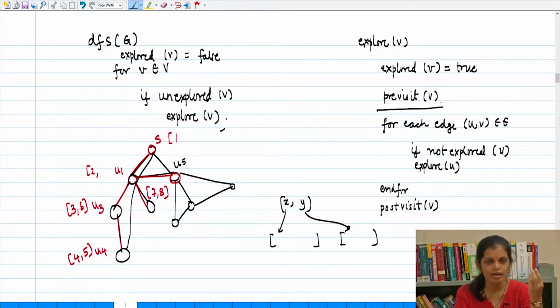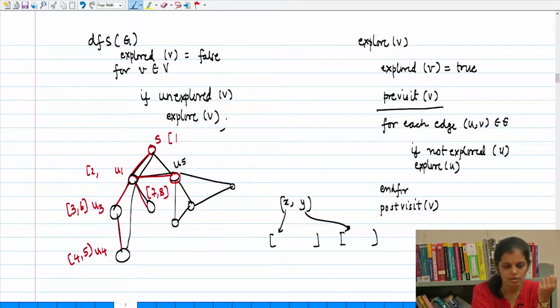You could have just kept one global counter which is called the number of connected components. The loop here, for v belonging to V, is going over all vertices. So even if there are multiple connected components, it is going to look at every vertex and explore it.